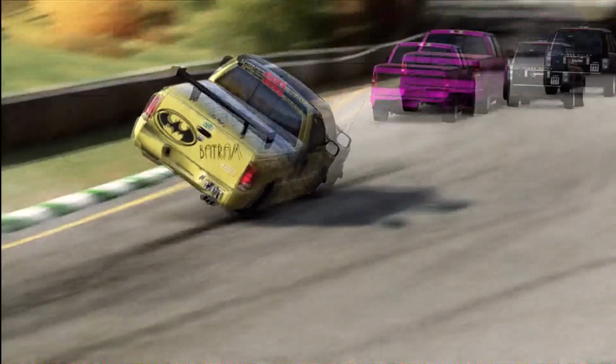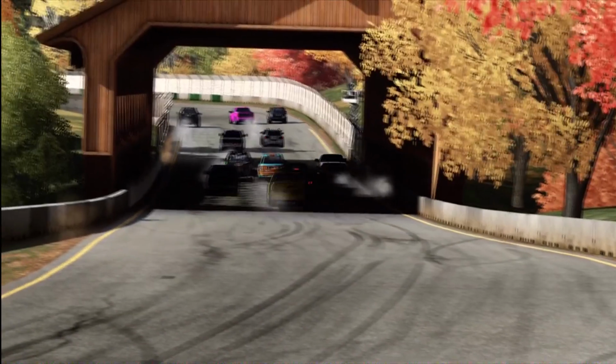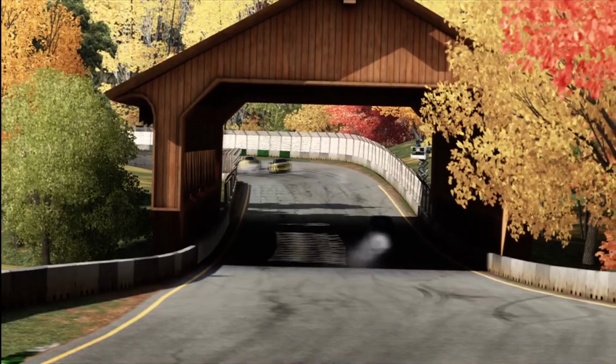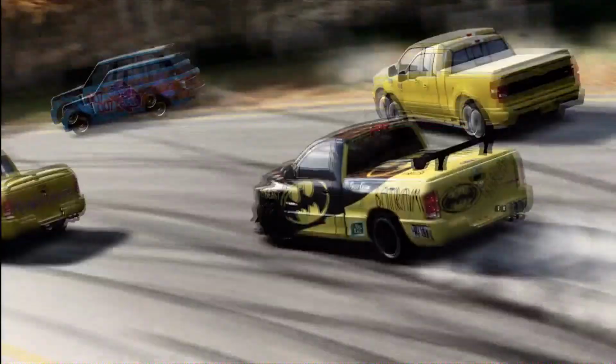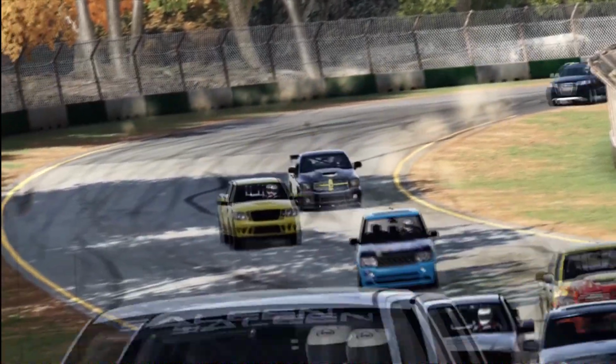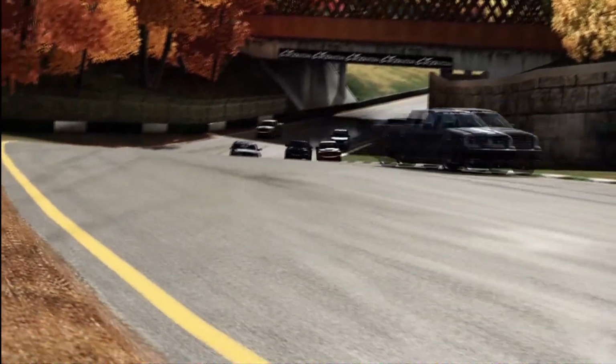It took all of 50 seconds for the curbs to claim their first victim, as the Batman Dodge Ram has a roll and into the wall. Didn't end up on his roof though, so can continue, which is always good. But yeah, the curbs here are very dangerous, and people weren't really listening to my warning of stay off the curbs. That's a pretty mental scene to see on a race track. It's a very scary sight, seeing all of those trucks flying down towards the corner.